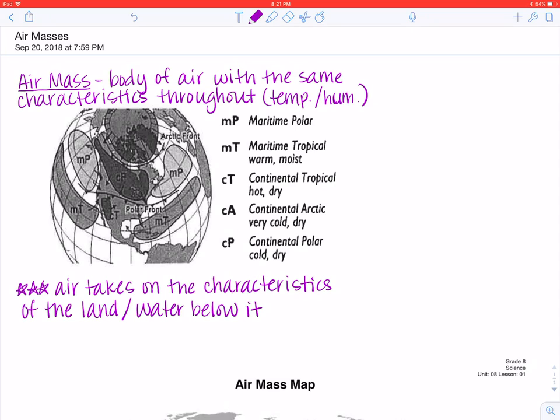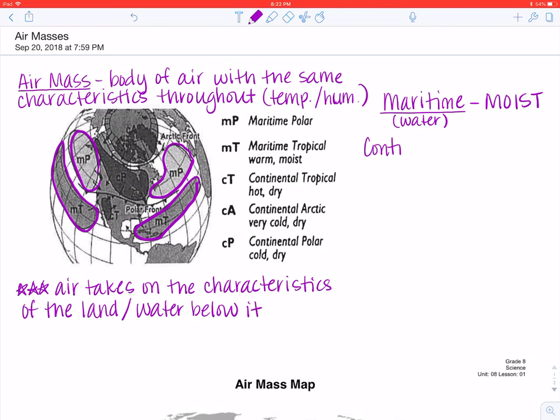so if I'm looking here at these words, let's talk about these words and then we'll apply them to our picture here. So let's look at this word maritime. Maritime has to do with water. So what would you expect air above the water to be? Like, how would it feel? Yeah, it's definitely going to feel moist. Okay, so maritime has very moist air because it's located over the water. So if you look over here in this picture, okay, all of these air masses that have the letter M, they're all going to be found over the water.